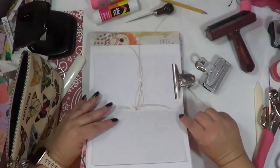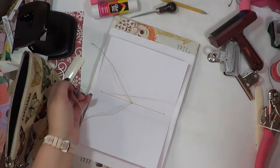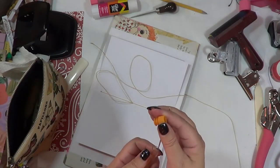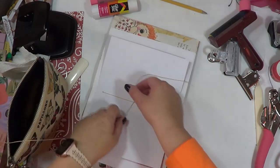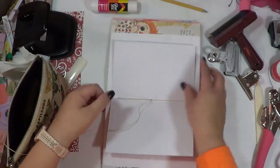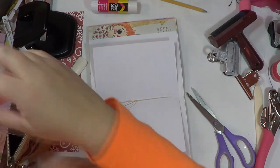Okay, now take the clips off and we can tighten things up. Let's put that needle away. Yeah, I got way too much string, which I'll save because I could create a smaller journal and use it there, because I hate to waste it. Okay, so I like to make sure the string is on both sides before I tie it, and make sure everything's tightened and the book isn't feeling really loose. Save the string. Okay, let's tie.